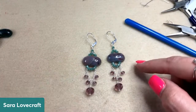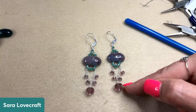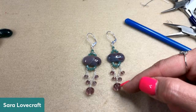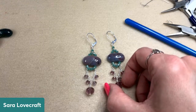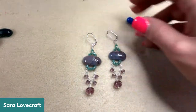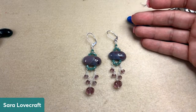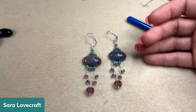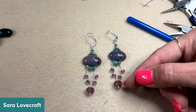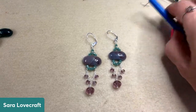I kept this lightweight with a Czech glass textured bicone — I definitely wouldn't add another heavy gemstone at the bottom because it's going to pull really heavy on the whole thing. Just keep those little things in mind when you're designing. You want it to look good, but overall you also want it to be comfortable to wear. If they're too heavy to wear, nobody is going to want them. Everything weighs a little bit different. The longer the drape, the more pull, so be careful about what you're going to put in the center where it's pulling the most.